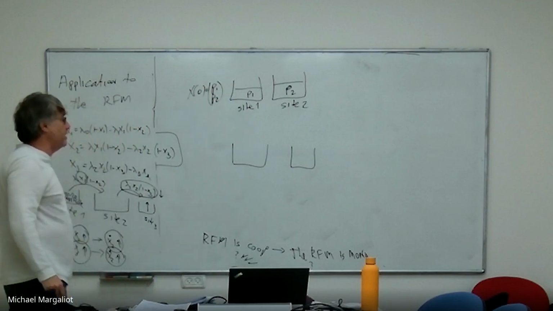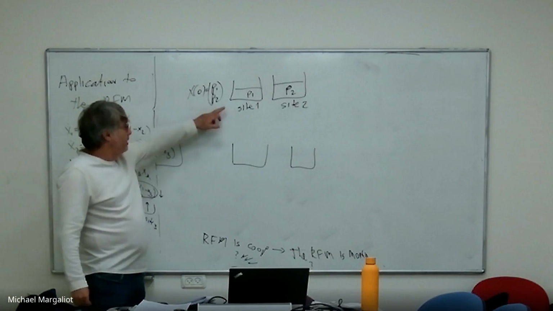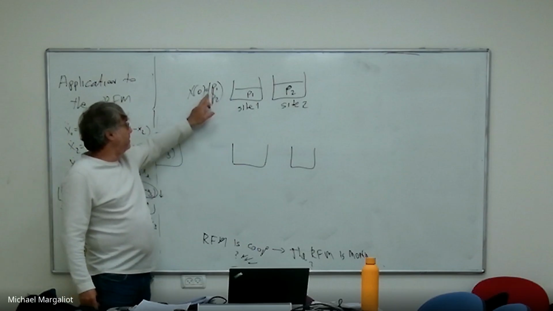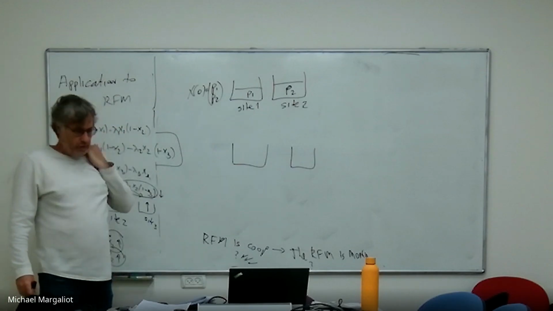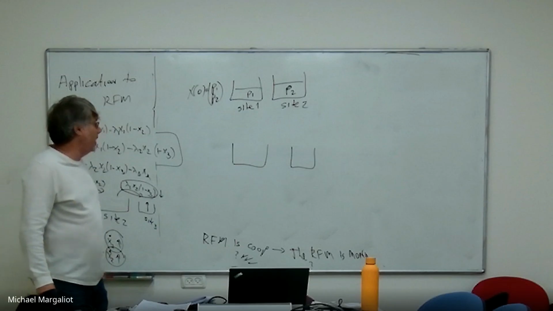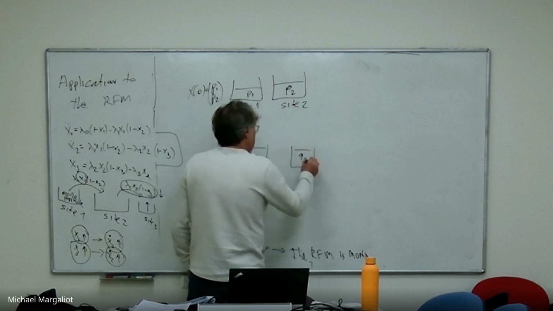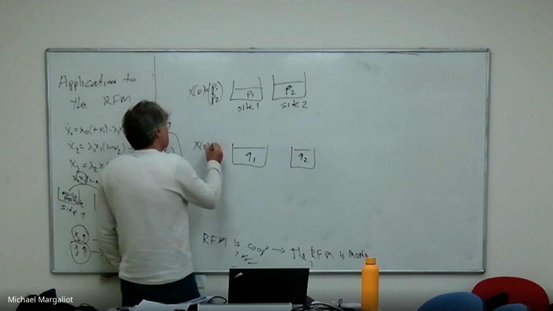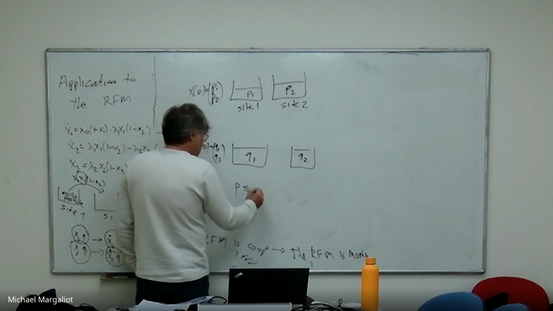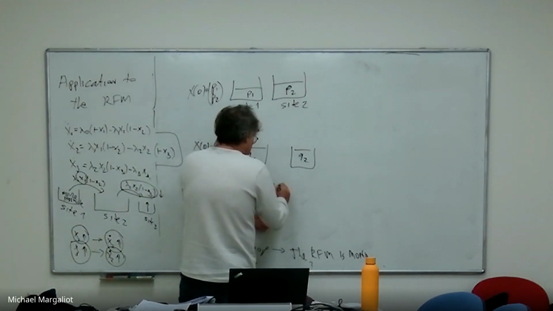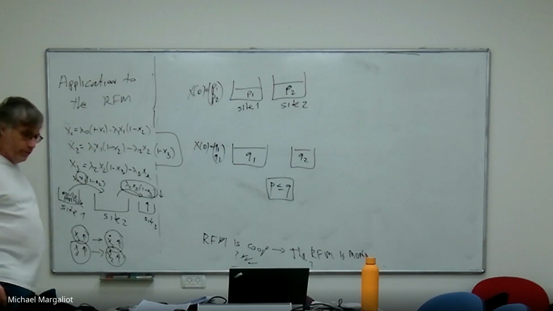We take an RFM with 2 sites, and we take some initial condition. So density P1 at time 0 in site number 1, and density P2 in site number 2. All the P_i, of course, between 0 and 1. And then we take another initial condition, Q1 and Q2, and we take these initial conditions so that P is smaller or equal to Q.